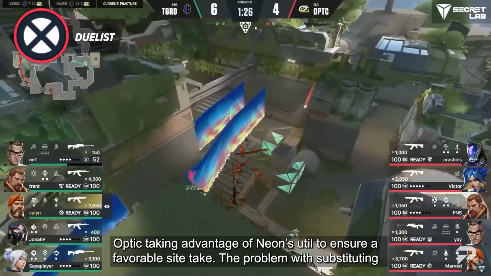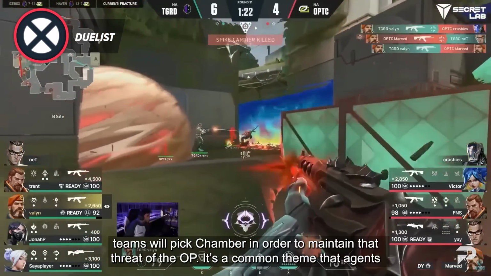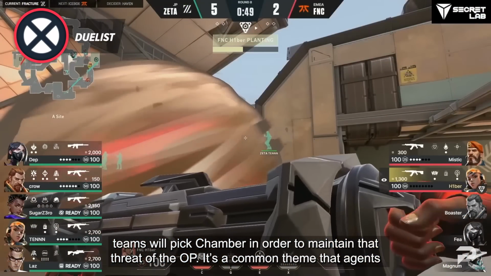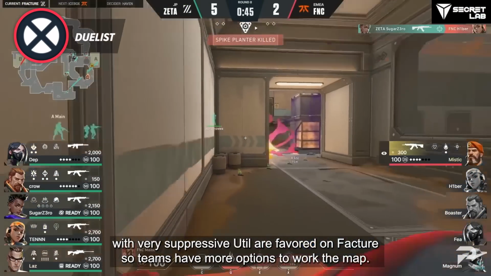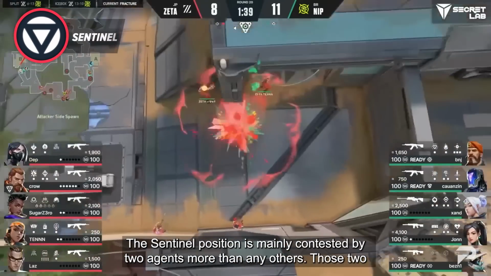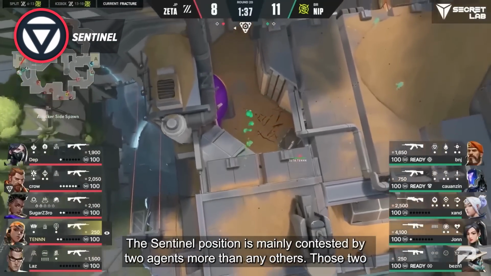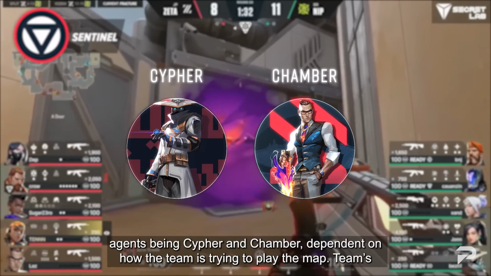The problem with substituting Jet with a different duelist is that you lose the power the AWP provides, which is why many teams will pick Chamber in order to maintain that threat of the AWP. It's a common theme that agents with very suppressive util are favored on Fracture, so teams have more options to work the map. The Sentinel position is mainly contested by 2 agents more than any others, those 2 agents being Cypher and Chamber, dependent on how the team is trying to play the map.